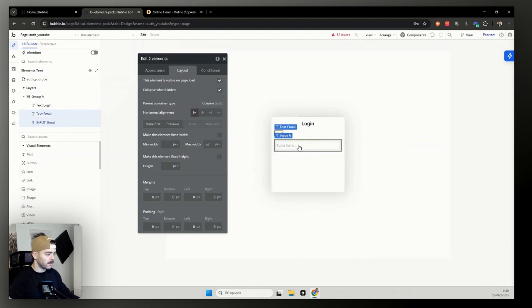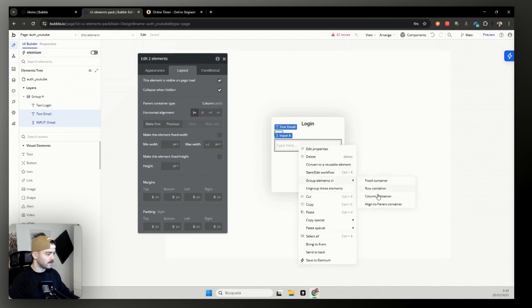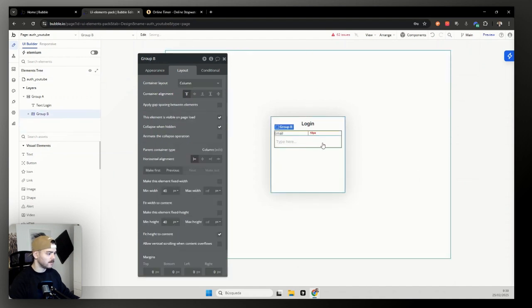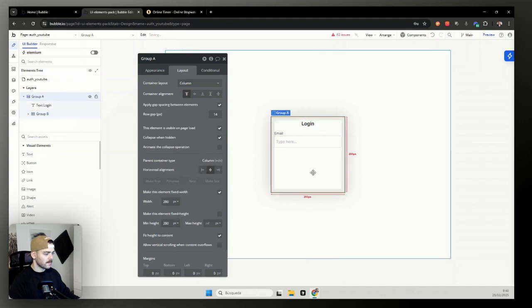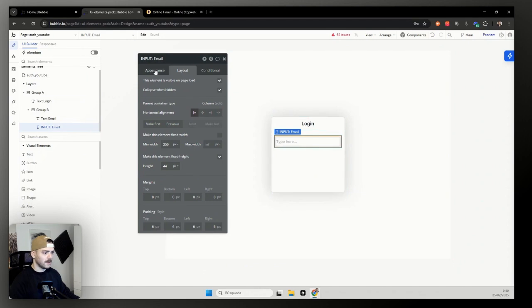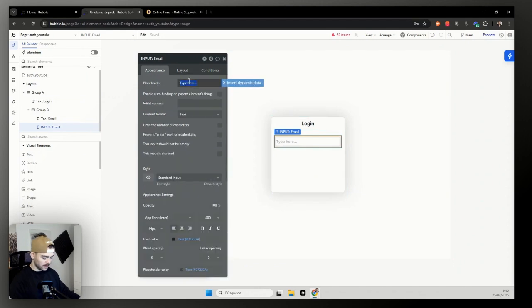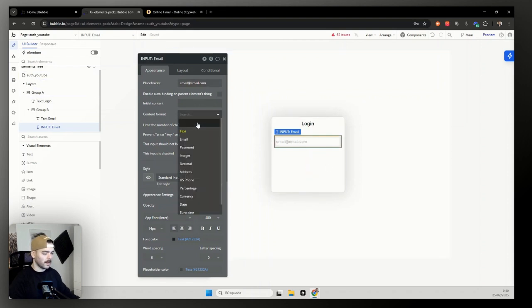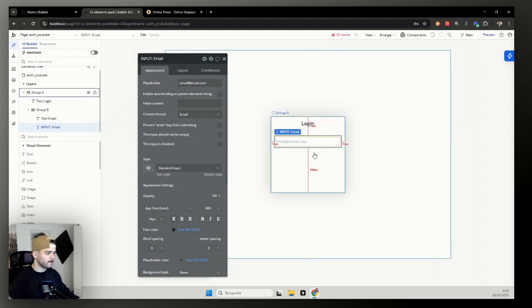Then the label and the input, we're going to group into a column. Let's not add any gap here. Let's change this placeholder to email@email.com. Content format is email.